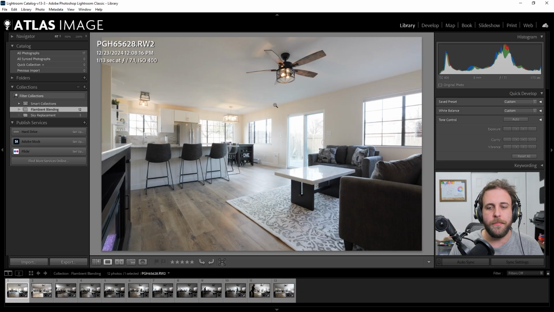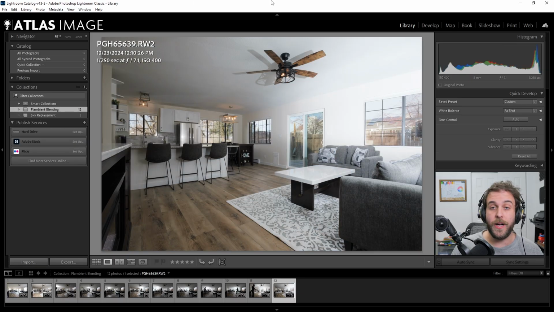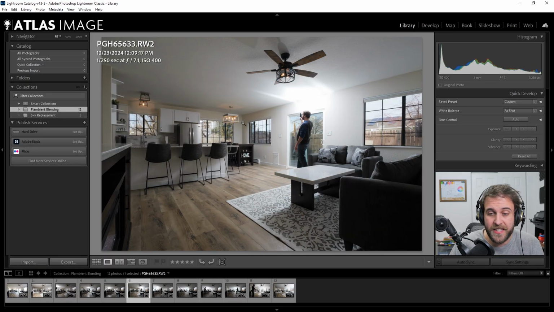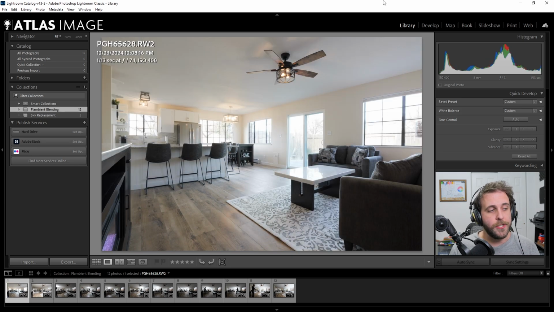And if you think this might be a really long, involved process, I shot these series of 12 images from 12:08 p.m. to 12:10. It took about 2 minutes to capture these 12 images and get all of the data I needed for this final product. And if I didn't do the window pulls, it would have taken about a minute, just to get these 6 shots. So it's not a super involved, super time-consuming process if you can do it correctly.